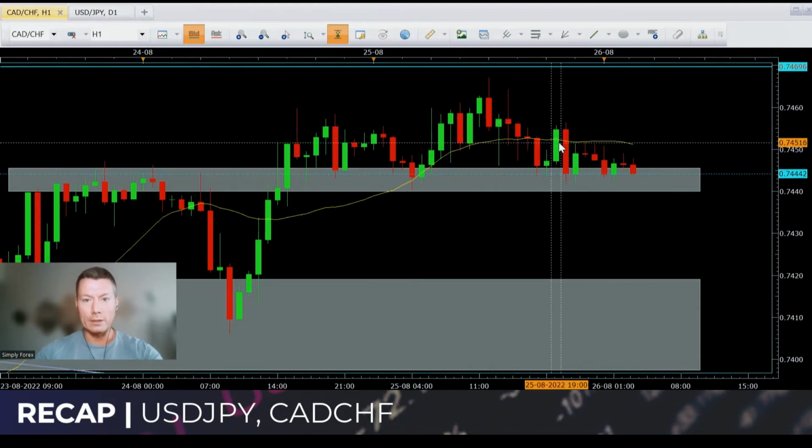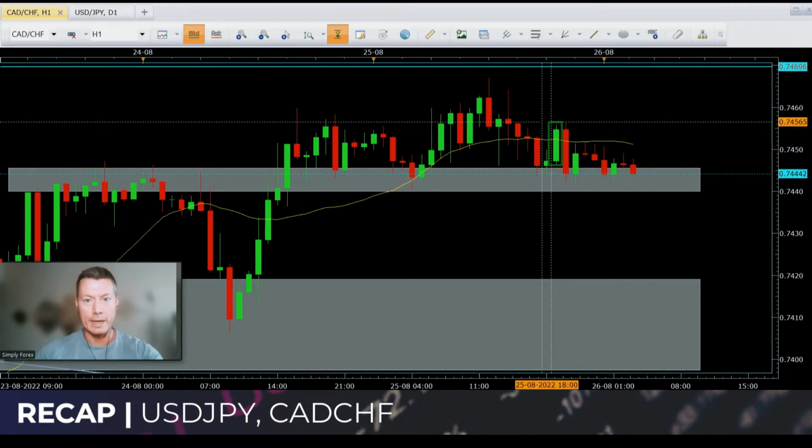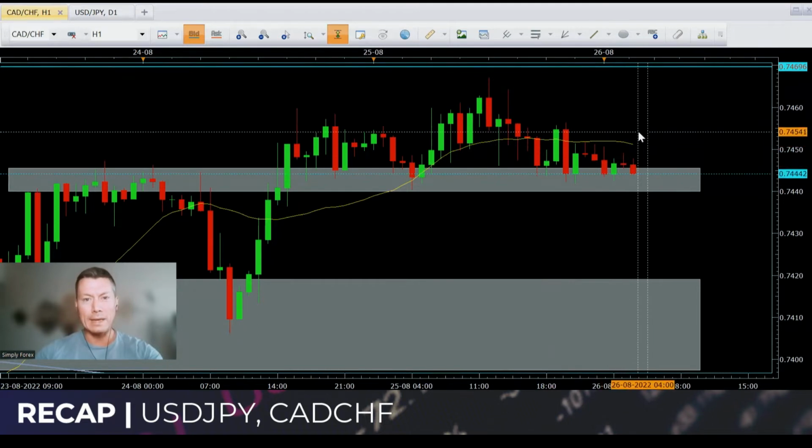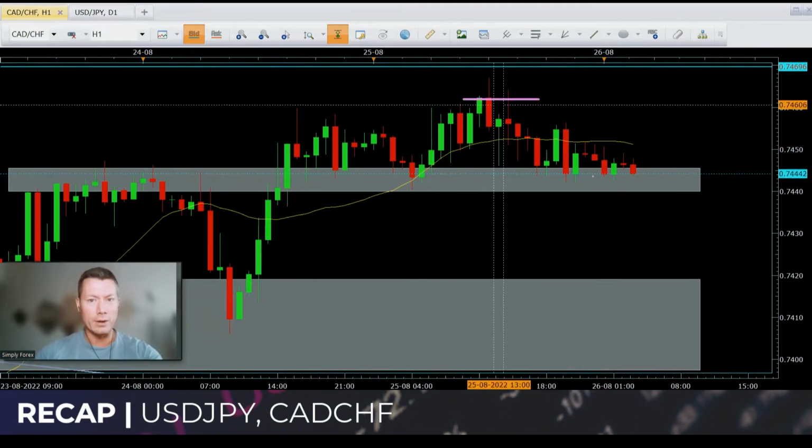So, like I say, guys, I'm still in this trade because of this candle. This is the candle I entered on. But to be honest with you guys, if I get to break even or even these last highs, I will probably exit this trade. Because of that daily candle, I just want to get out of this trade. I might even if it comes back to just above break even.